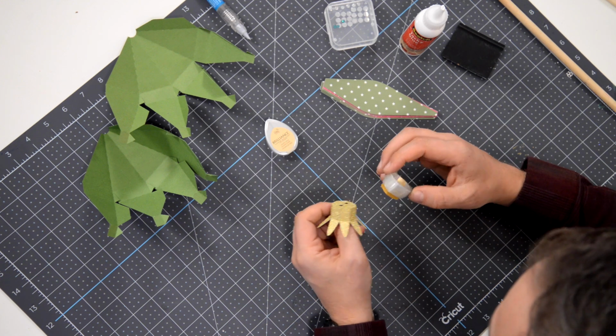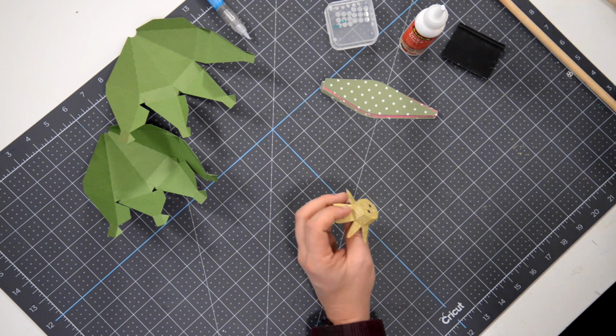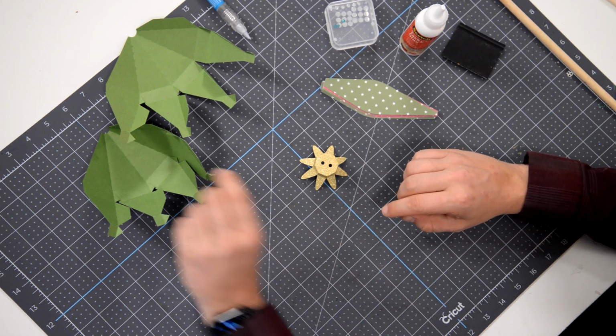It's paper, but it doesn't have to screen paper. You could be like, well, that looks like metal, maybe, slightly. Okay, so there's the top.